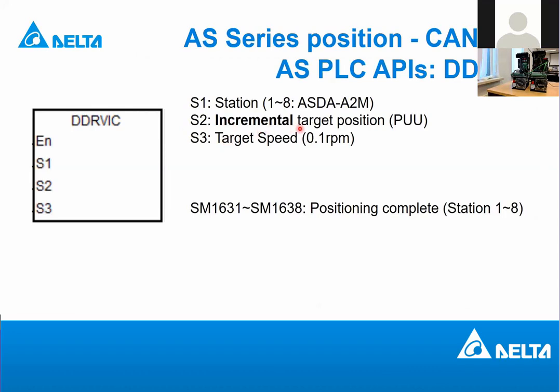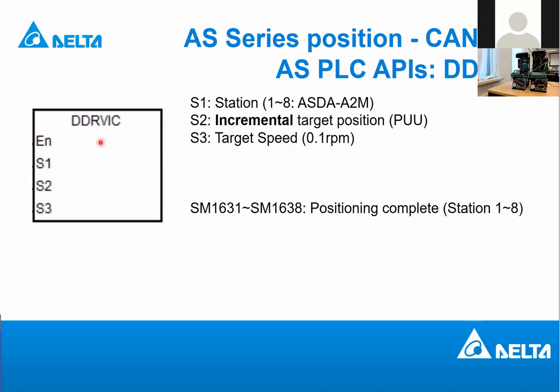So one of the motion possibilities is incremental position, incremental movement. So you move your drive incrementally to a position of your choice. For example, maybe your pick and place unit is 100,000 meter or millimeter displacement. You specify that displacement, where you want to move to, and then you specify the speed, the RPM, the target speed to move there. So it moves there. When it gets there, if it's a cutting application, if it's a pick and place unit, it picks what you are picking. So this is incremental positioning. This is one of the positions you can implement. So let's test it. Let's see how it works.